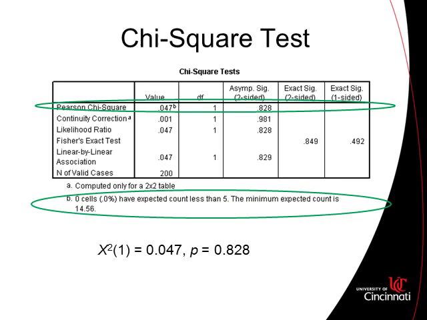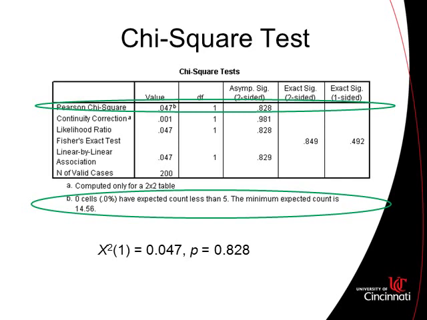Our next table that comes out with SPSS gives you your chi-square. You look at that very first line, and the way you write chi-squared is the italicized X squared, and then in parentheses your degrees of freedom. Remember we have two groups, so type of school has two groups, public, private, and gender has two groups, male, female. So we take our number of groups, 2 minus 1, and we get our degrees of freedom. So chi-squared(1) equals 0.047, and then if you keep going across, you'll see our p-value is 0.828.